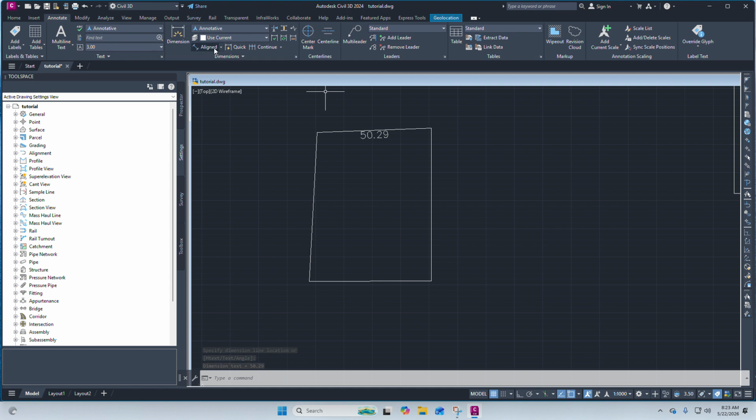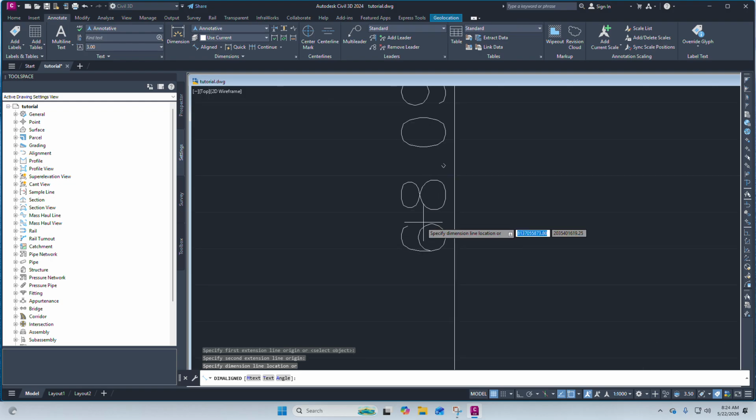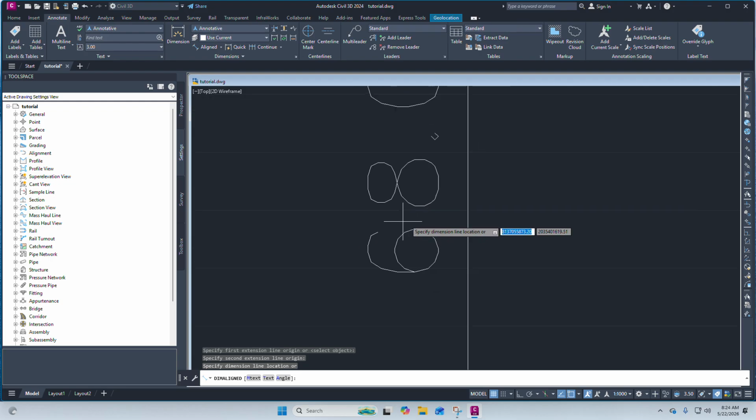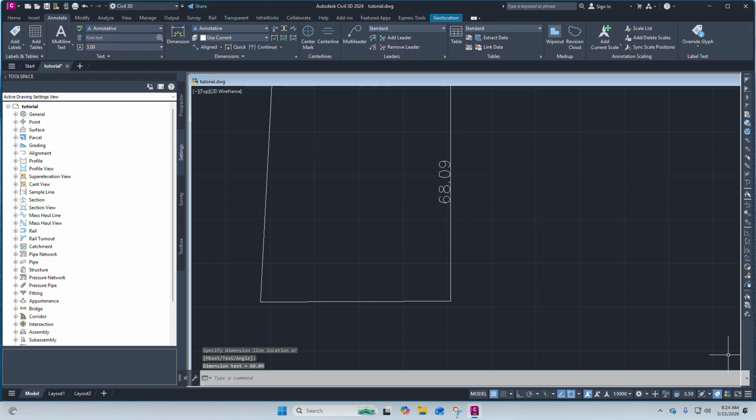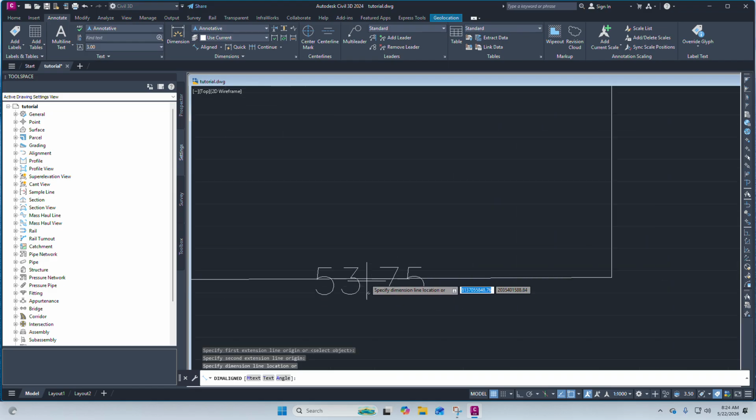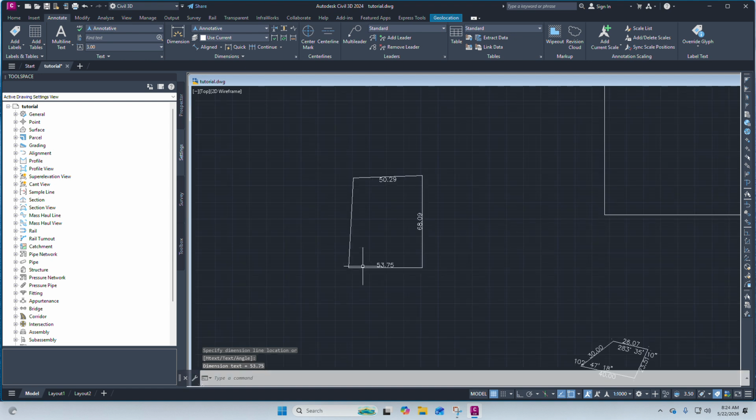So again, let us click aligned. Now you don't need to click the drop down arrow. You just click this tool because it has changed to aligned. So click it directly, then click the origin and the end, then place your measure. Zoom to a suitable place and place your measurement, the dimensions. So again, let us do the distances. Again, zoom in and place it there.